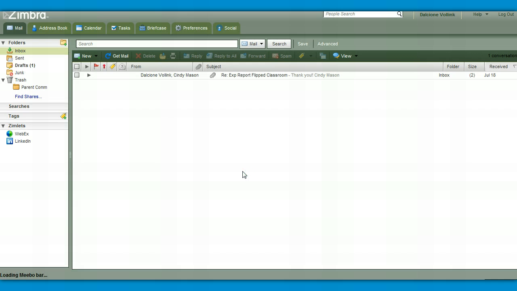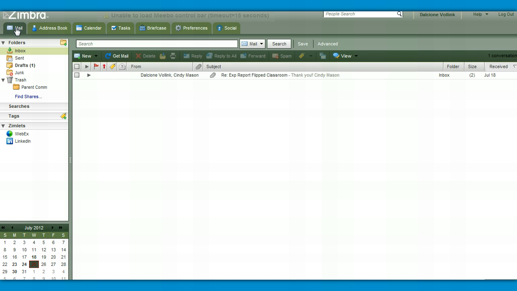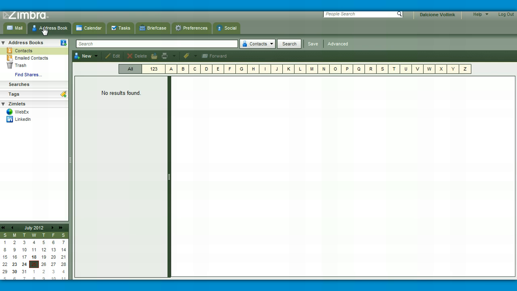And what you notice about Zimbra is it pretty much looks like a lot of other email services. So if you're familiar with like Gmail or Hotmail or America Online, you'll be able to find things fairly quickly. All right, so the gist of email, or the most important thing of email, is sending email. Up here, top left, is your mail tab. Once this tab is clicked, you're in your mail setting. But also notice we have address book, and when I clicked that, everything kind of changed a little bit.